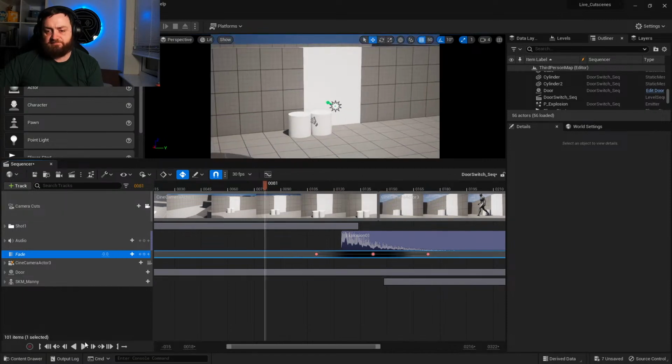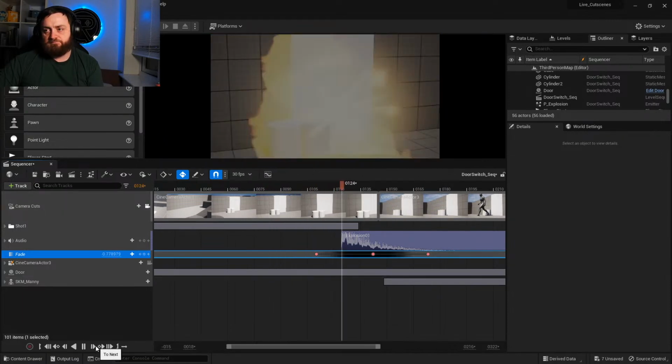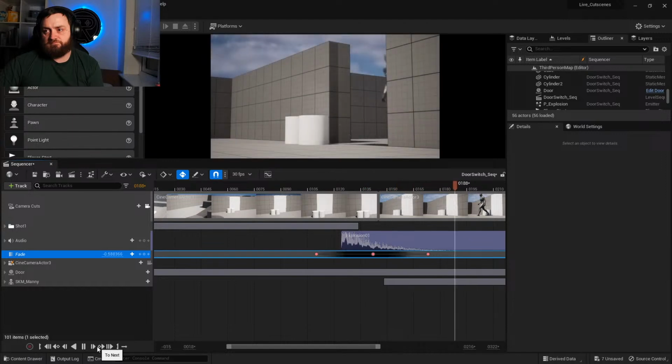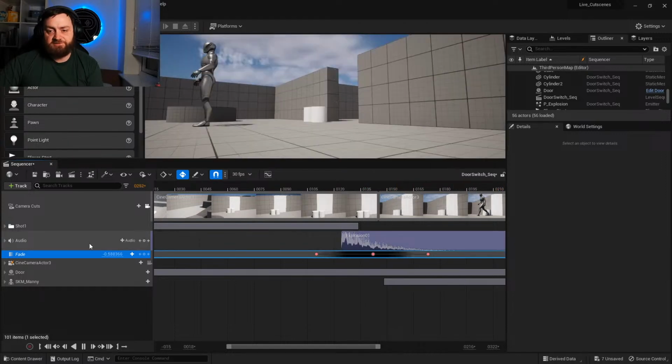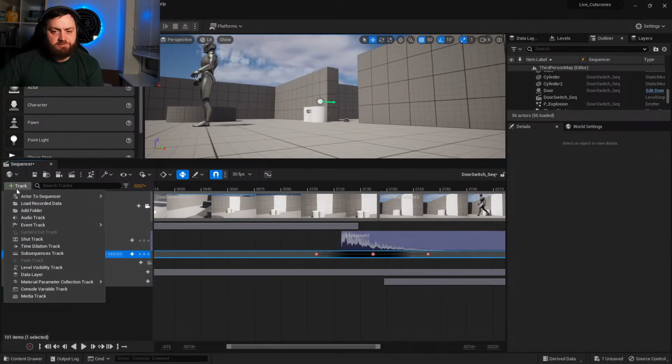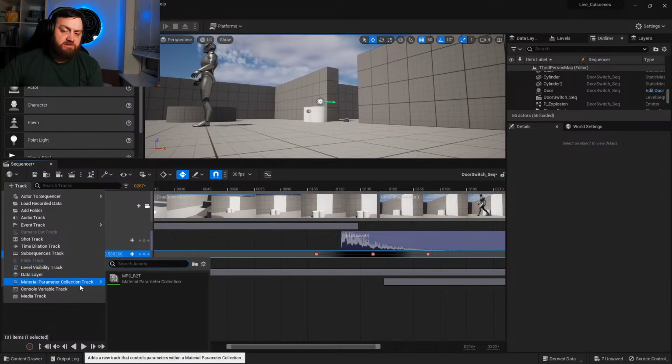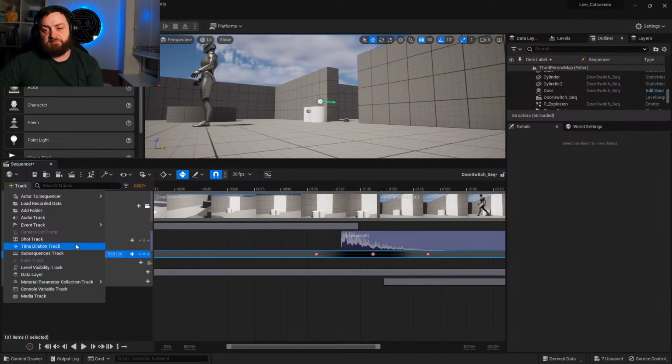So you do a fade out. You can do things like that too, which is pretty neat. You can also do data layer tracks, visibility tracks, material parameter track. You've got quite a few things in there. But yeah, that's how we do things like that.